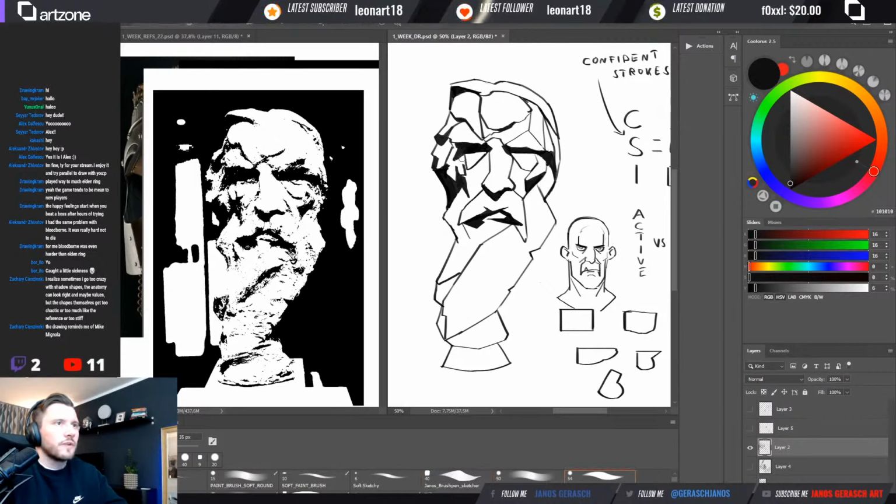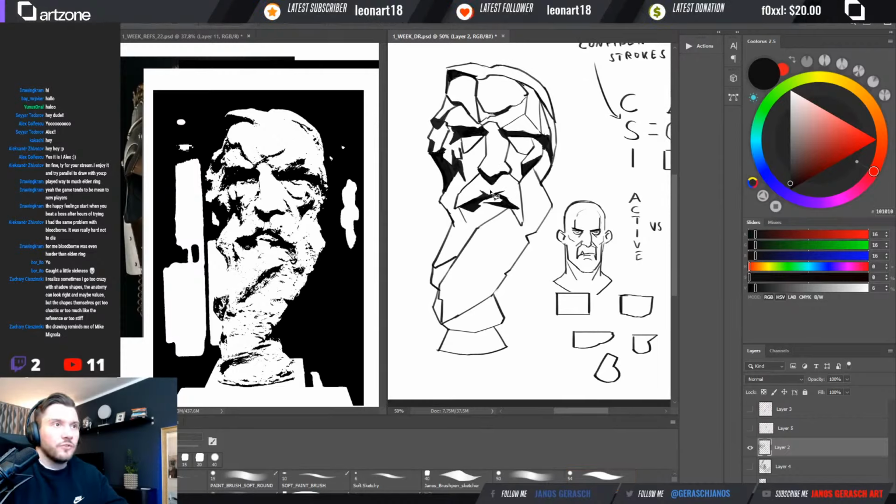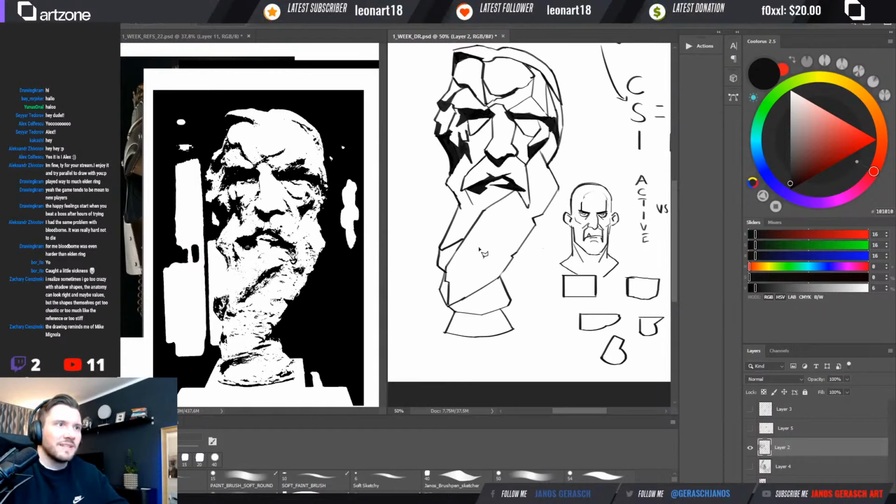So what we do right now, we draw everything with a brush, right? We draw stuff with the brush, which takes a lot of time. So what we can also do is use the Lasso tool. And the Lasso tool is just magic, because we can take the shape we think it is and make a super clean selection, fill it with black, and then we just erase the part.